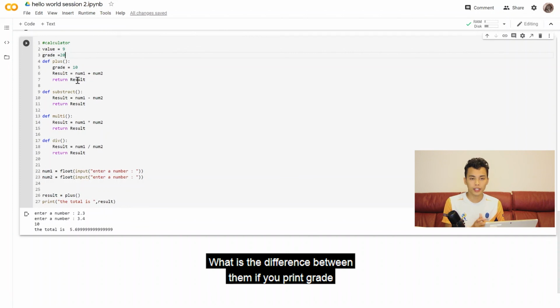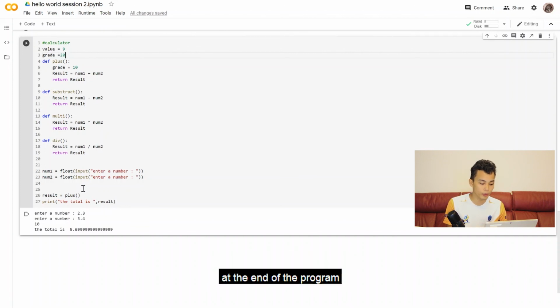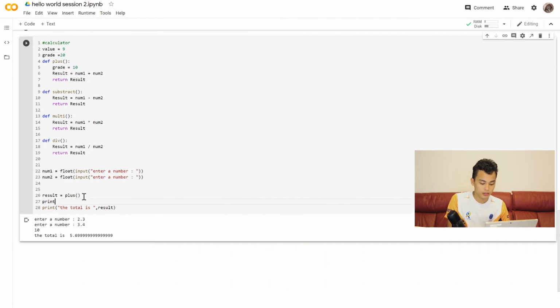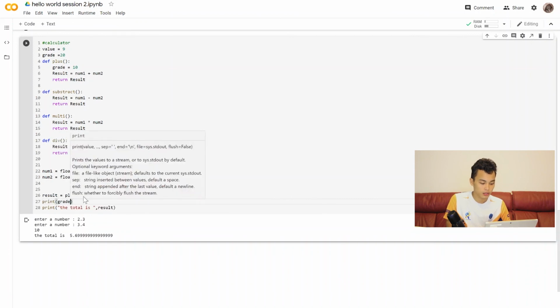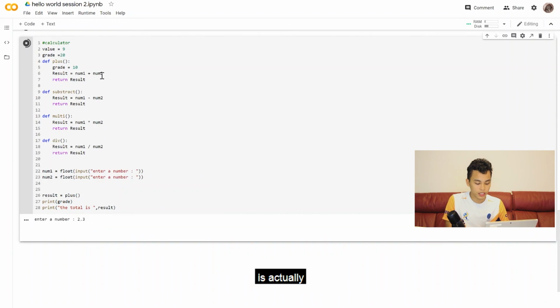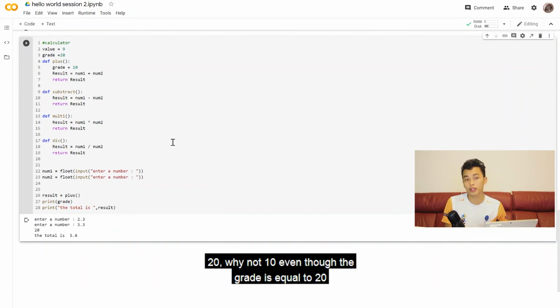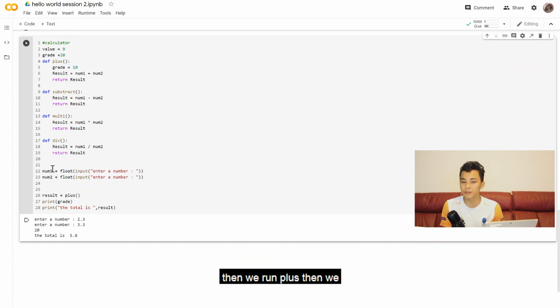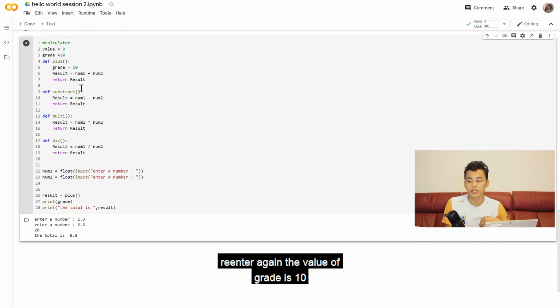If you print grade at the end of the program, the value that it's going to print out is actually 20. Why not 10? Even though we run plus, then we re-enter again, the value of grade is 10, but in the end it still prints out 20.